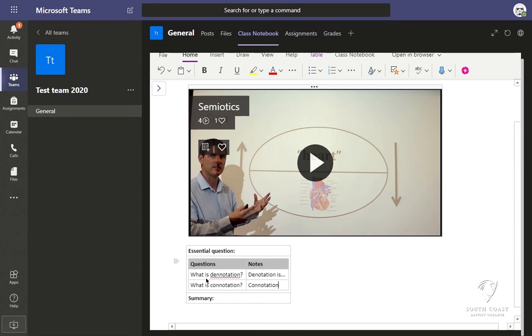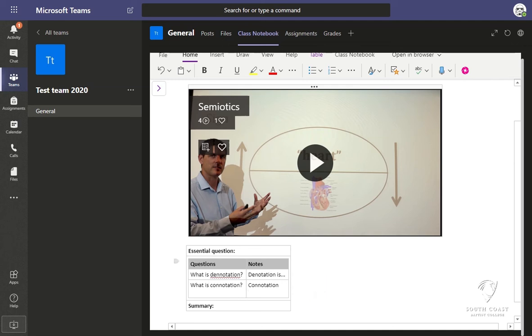paragraphs within the notes, instead of just hitting enter, you have to do shift and enter, and that gives a line break rather than a paragraph break, which is actually standard for every single application you use, whether it's Word, PowerPoint. When you hit enter, you're actually creating a paragraph break, whereas if you hit shift enter, you're creating a line break.